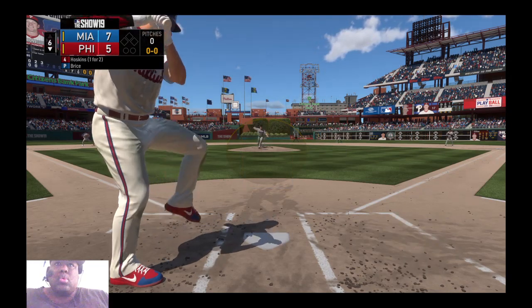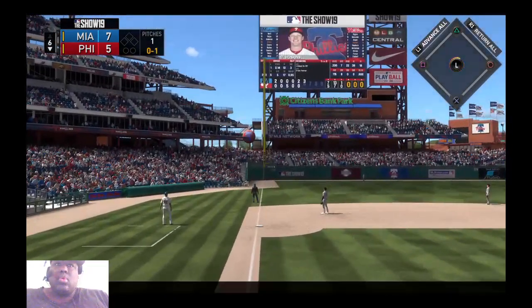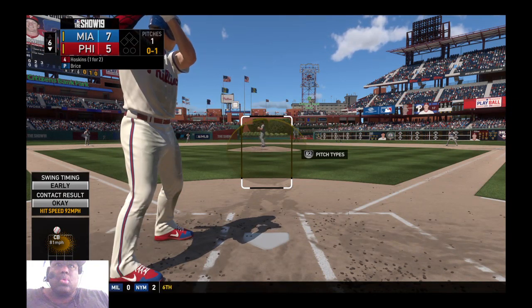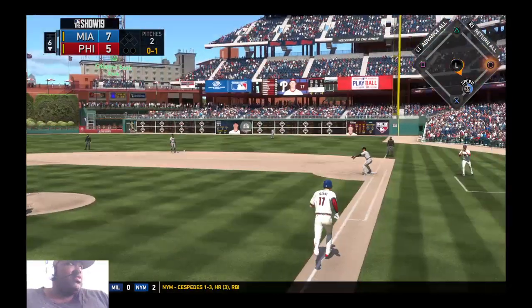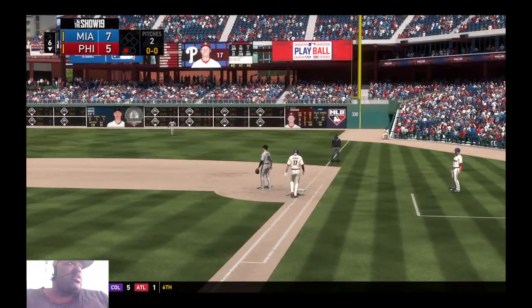He comes set. Here's the 0-0 pitch. It's a high fly ball headed for the left field corner. If it stays fair, it's gone. Nearly a big fly to start the inning. Instead, a foul ball. To third. Anderson is up with it. Throw to first is in time for the first out.